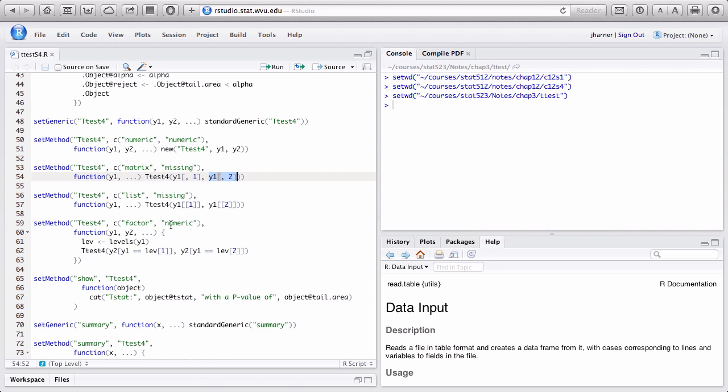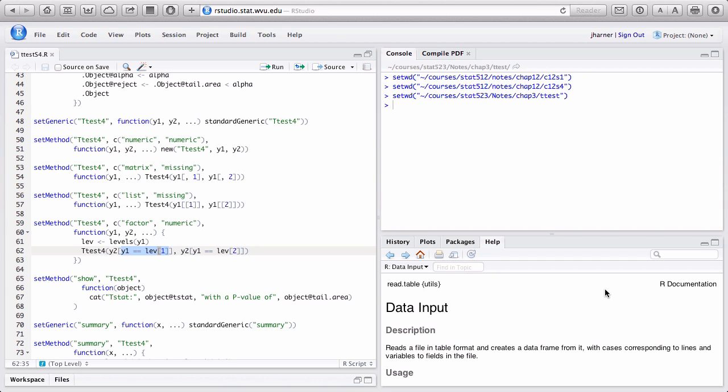So the final one is a factor in numeric. So y1 is the factor, and y2, and y1 has to be the factor because the signature says it's a factor of the numeric. So what I'm going to do is get the levels of y1, and then I'm going to take y2 and subset it into two vectors again. And so I say y2, it's going to be subset by y1 double equals the level 1.